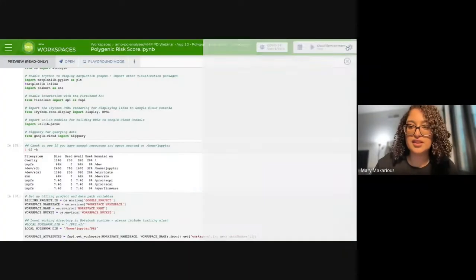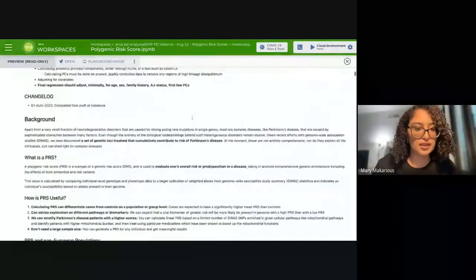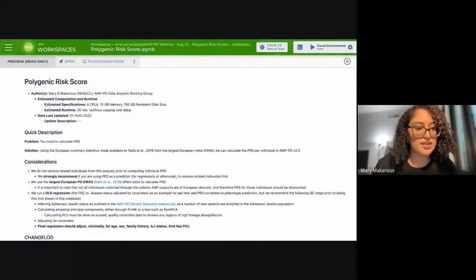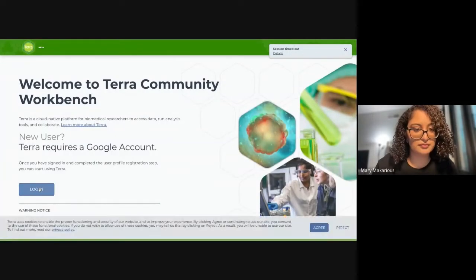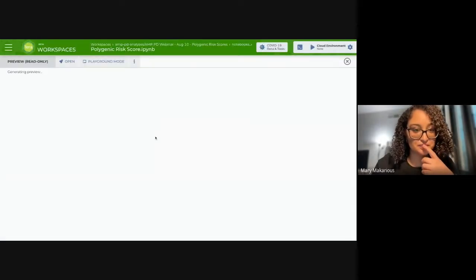And so we've tried to make that clear at the top of the notebook here. The minimum specifications you'll need in order to run this analysis.